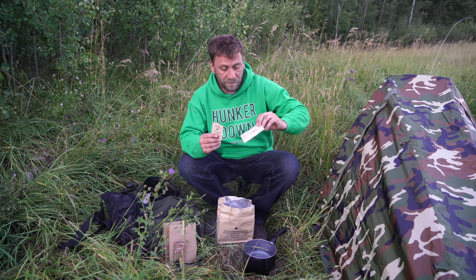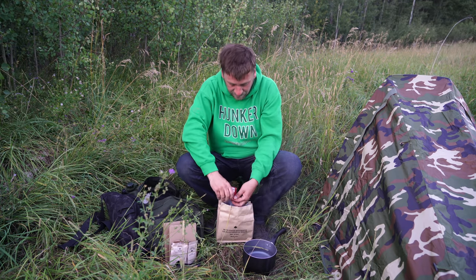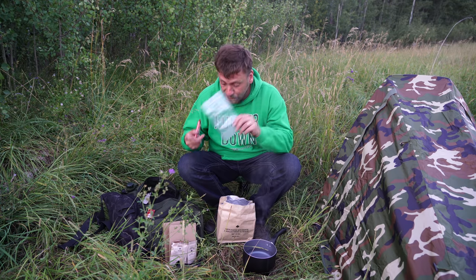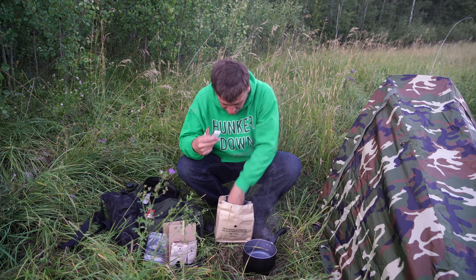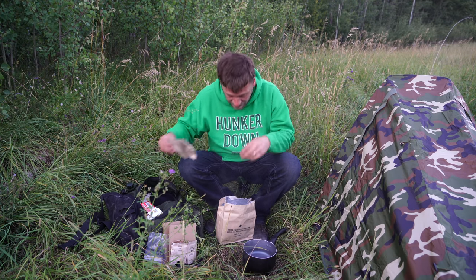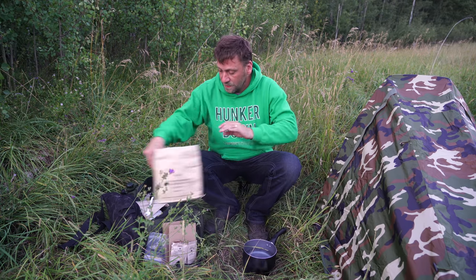Coffee whitener, so there must be coffee — espresso roast coffee, fantastic. Another peanut butter so you can really load that thing up, and grape sports drink. Frank's Red Hot — we're going to see how much of this we need on this food. Kit Kat snack part. There's a little pouch for mixing your drink crystals. Pack matches so you don't even have to bring a lighter. A couple of sugar packages, a napkin, a spoon to consume with, and two packs of Tic Tacs.